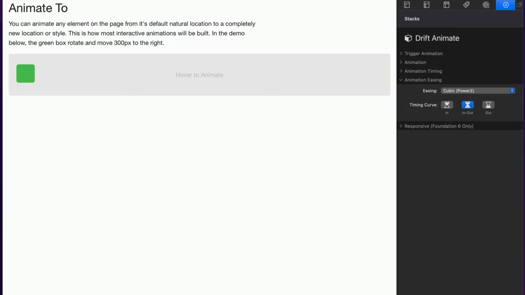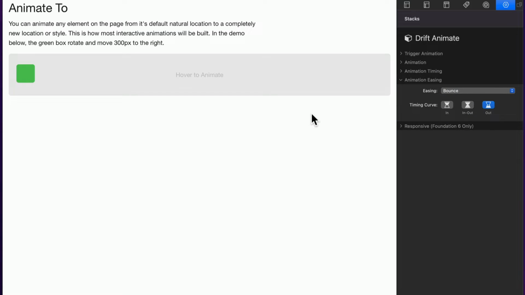So in this video, we're going to be talking about animation easing inside Drift. You'll notice that all of the Drift and Drift Pro stacks have these things called animation easing. What is that? Essentially, it is the way a thing goes from point A to point B, right? Instead of it being a linear time, it could go a little bit slow and then speed up towards the end, right? That sort of tracking has to do with animation easing.